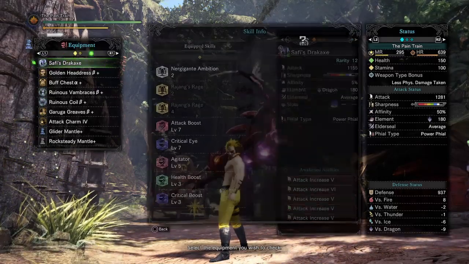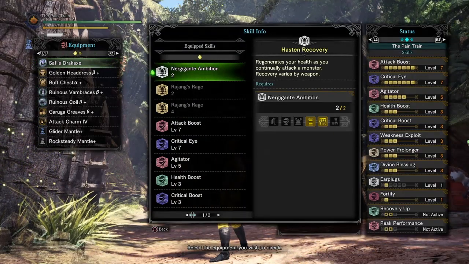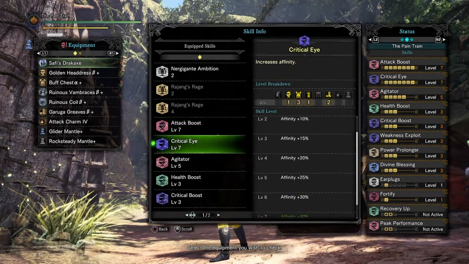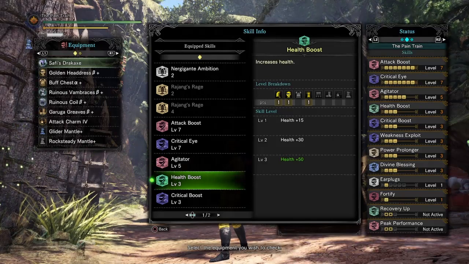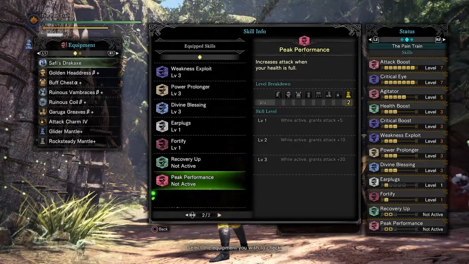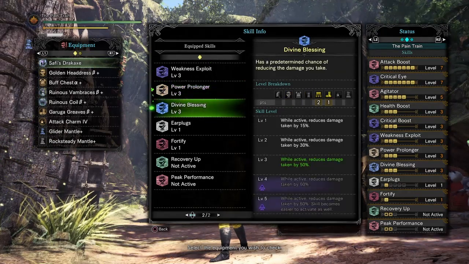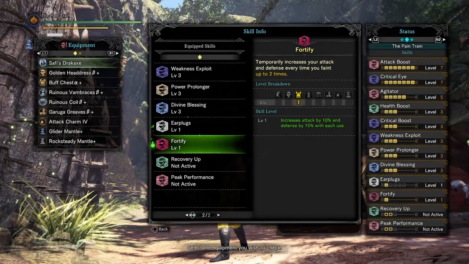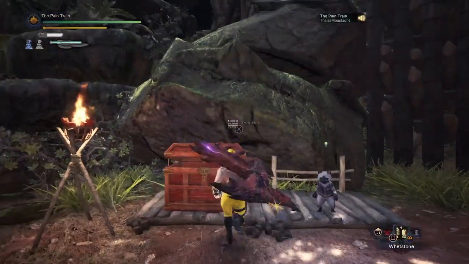Now let me show you all the skills that you have together in this setup. Here we have Hasten Recovery, Attack Boost level 7, Critical Eye level 7, Agitator level 5, Health Boost level 3, Critical Boost level 3, Weakness Exploit level 3, Power Prolonger level 3, Divine Blessing level 3, Earplugs level 1, and Fortify level 1.